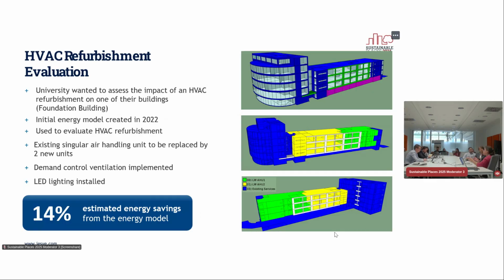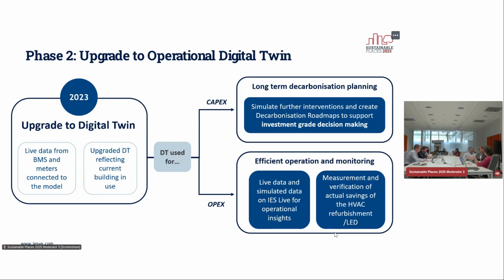So we calibrate the model, first of all, so the data collection and everything else went in place there. The estimate through simulation was 14% savings after doing this intervention. So they went and did the renovation. They actually refurbished the building. Then after they reopened it, they came back to us because they had invested in building that model, that digital twin. So they wanted it used, and they asked us to upgrade it to a performance digital twin and actually look at, first of all, what were the actual savings they were making from the refurbishment, and then use the model to look at future decarbonization scenarios.